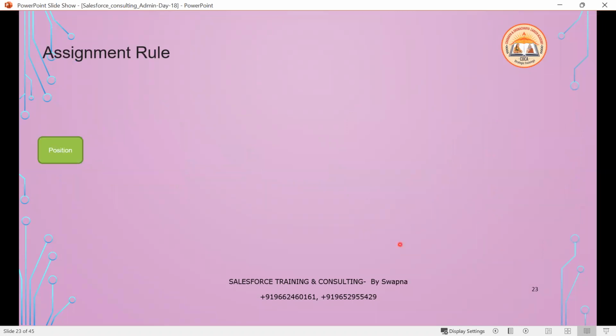So let's take an example for the assignment rule. Let's assume that in my company, there are so many positions open. Let's assume that in one company, Dell or Deloitte, positions were open. When the positions were open, so many members were showing an interest in them. Assume that there is a developer position and an architect position.